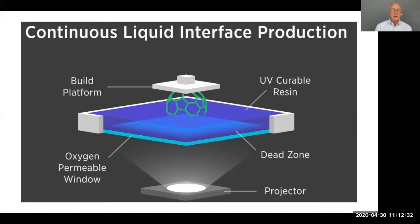If you look at this, this is an interesting picture here. This is the typical image you would see for some of the laser printers that we have in place. But the big difference is that there's an area called a dead zone. Can you see that on the bottom there? Normally, when you're printing using this laser or photolithography, the print is actually made on that base, on the bottom of the build platform. It has to be broken off that platform and then raised up and another layer laid down. That's where you get the layering effect in most of the 3D prints that you see.